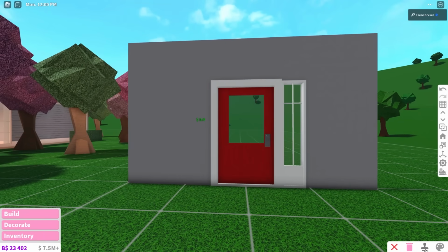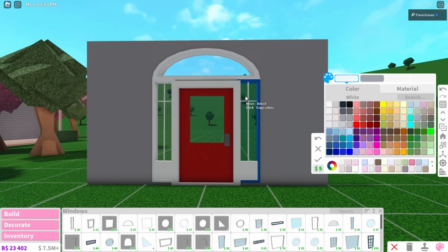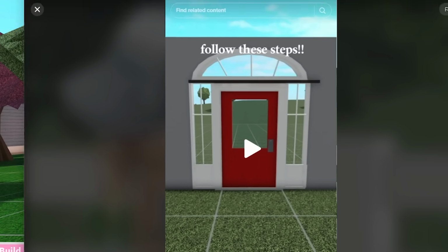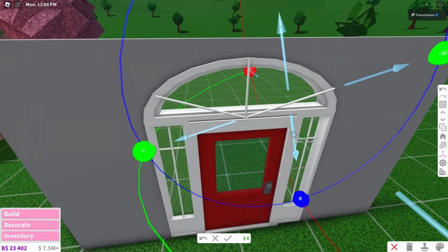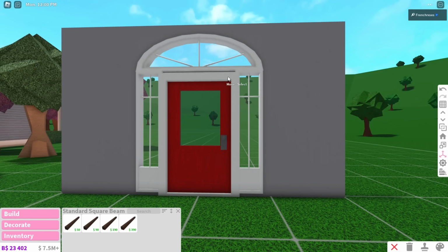Oh, look at that. Look at that. I did it, guys. Oh my god, guys, we're getting somewhere. These look a little bit uneven, so I think if I do it uneven, it doesn't matter. Just gonna use my new bestie, the transform tool. Okay, and then a beam to cover this little gap here.